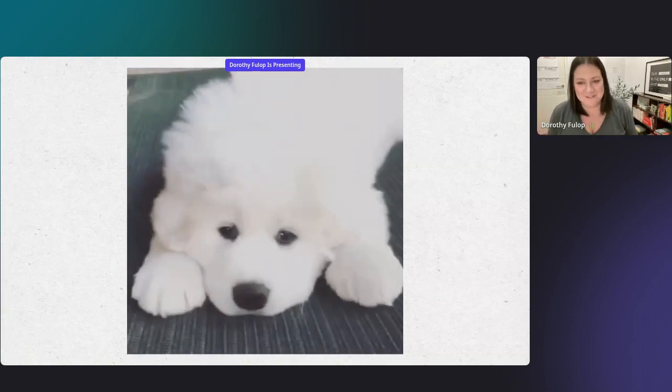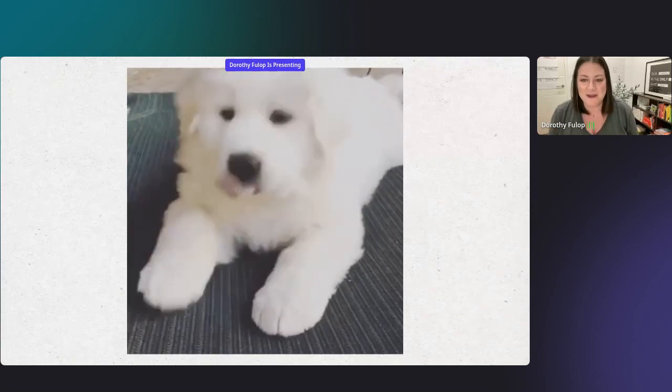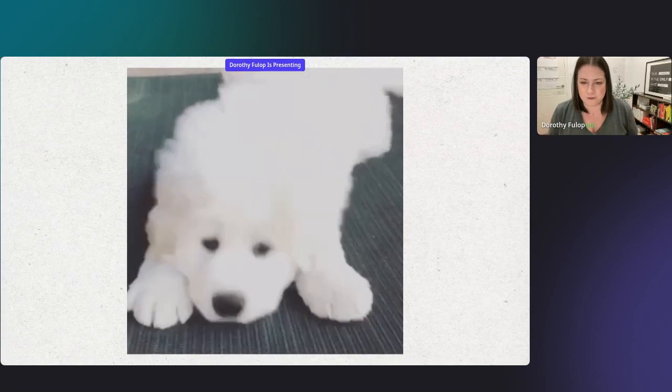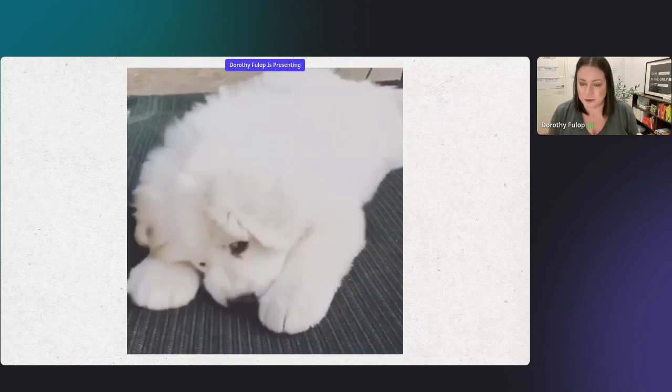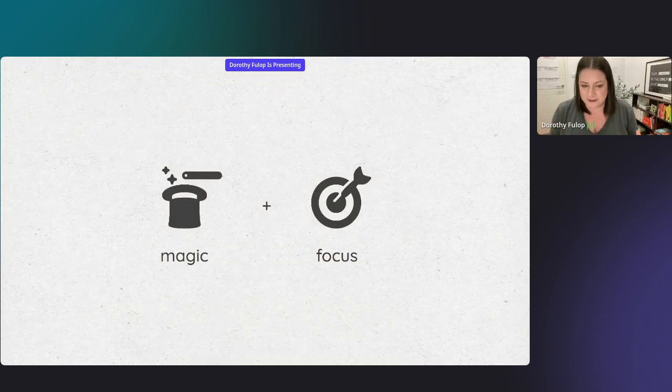Okay, here's a very quick puppy palette cleanser for you after that design disaster. And I'm going to start with a crucial heads up for you. The magical branding tools that I'm going to show you today can't mask a company's underlying issues. But the whole process of how we create those pitch decks often identifies these underlying problems before the investor sees it. And you'll end up not only with a better pitch deck, but a better company. And I think that's huge. And that's why I love creating pitch decks and pitches.